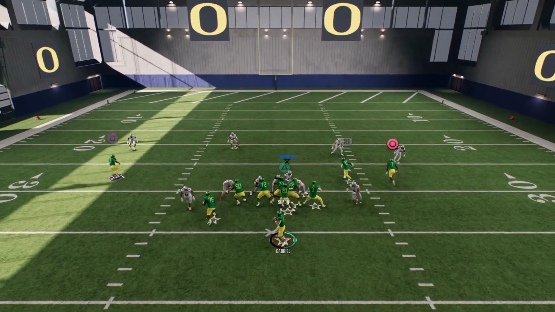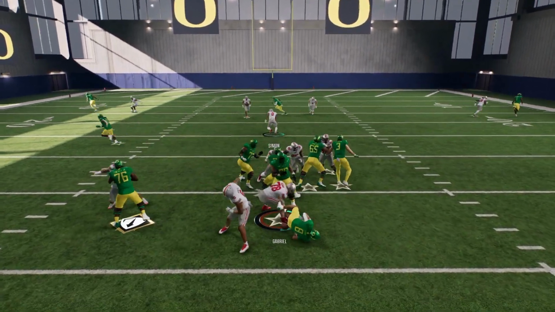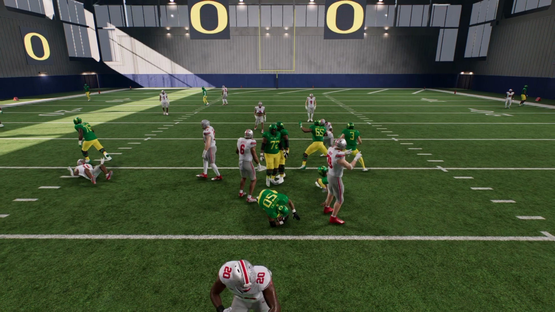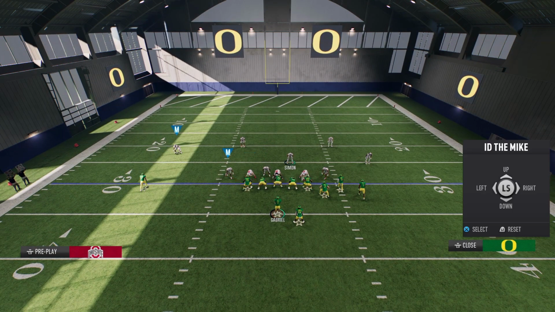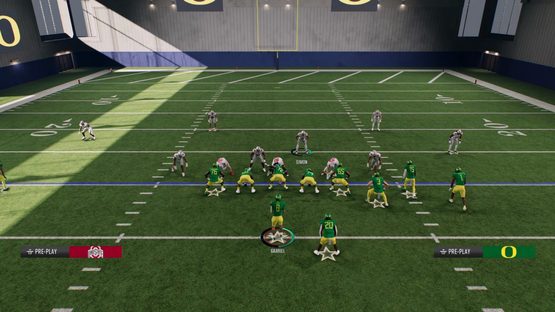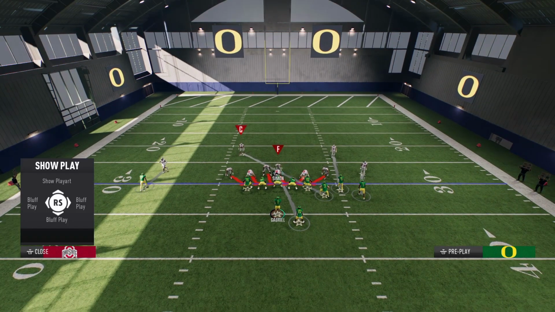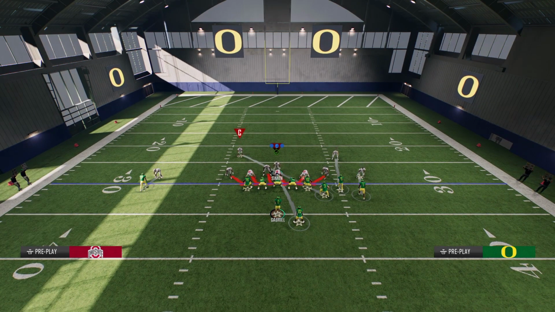And what will happen a lot of times is it'll just trigger the pass protection to basically break down, and then this can come in. So this is just something I like. Again, you don't need to send 6 every single play in this game. I think sending 4 is perfectly fine.